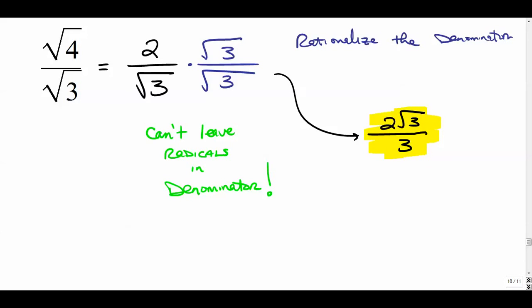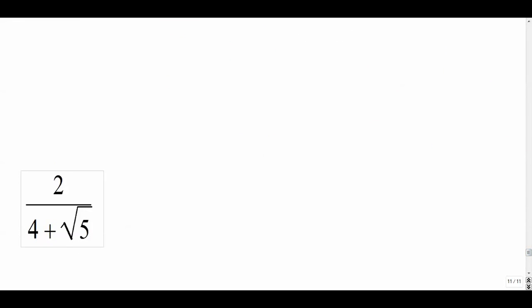That is actually equivalent to this. If you were to put it into a calculator, you'd get the same decimal, but the one that's in yellow here is way more acceptable in mathematics. That's what I want you to write right there. Alright, I think we're up to our last one, if I'm not mistaken.